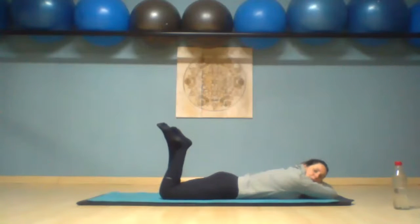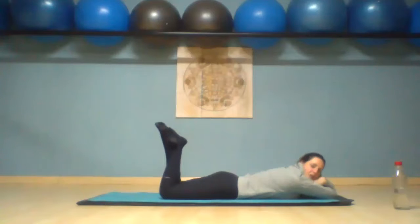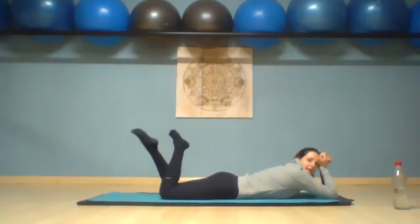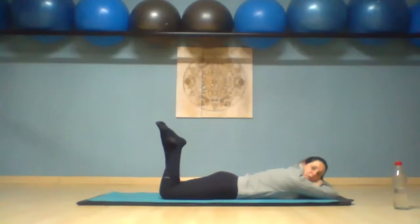You're going to press pubic bone into the mat, belly button into the spine. And all you're going to do is press both legs hard against one another. So it doesn't look like you're doing anything, but you are pressing so hard. So the leg that's at the back, that hamstring will be working. Keep pressing. Keep pressing as hard as you can. So both legs pressing into each other.